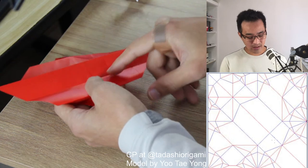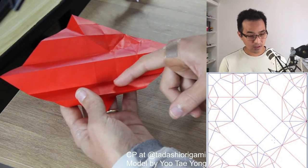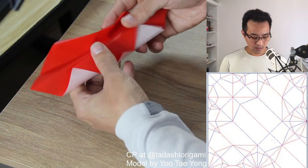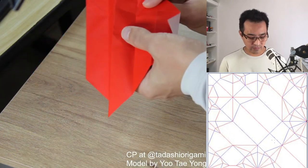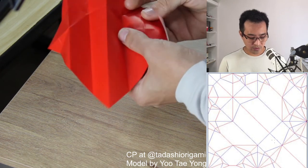Okay, again, this is a valley fold, and then you have here a mountain fold. A mountain fold here, and a valley fold here. So a valley fold here, and a mountain fold here.